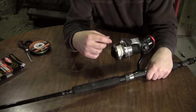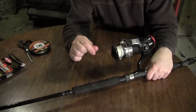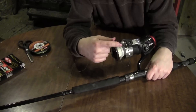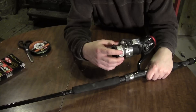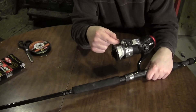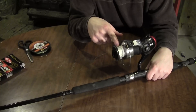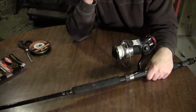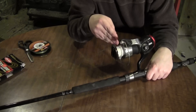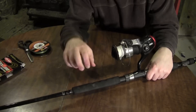Here's another important consideration when spooling braid onto your reel: you've got to be sure the line is tight. You can't leave a lot of slack when you're winding it up. If you do, the line is loosely wrapped around the spool, and when a fish is pulling or you're pulling off a snag, the outer loops of line can actually embed themselves into the line below on the spool. When you go to cast again, the line won't come off the spool freely because the upper layers are buried below. To avoid that, make sure you have plenty of tension on the line as you reel it in.